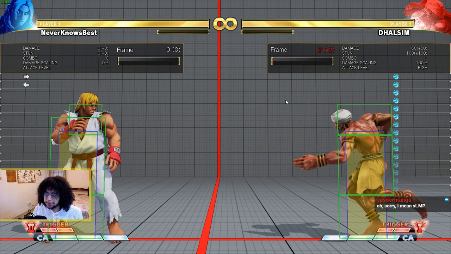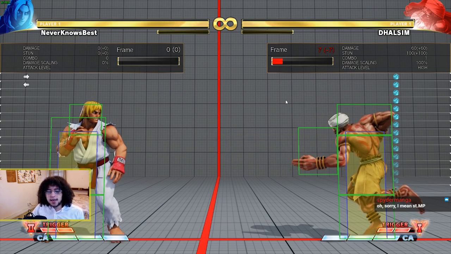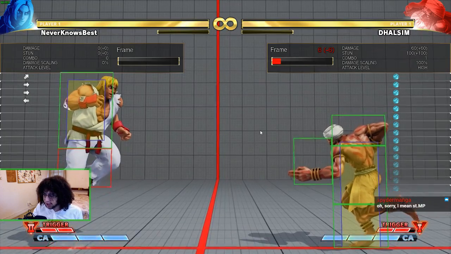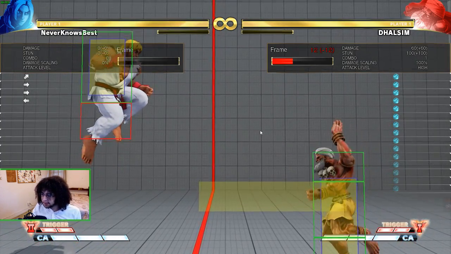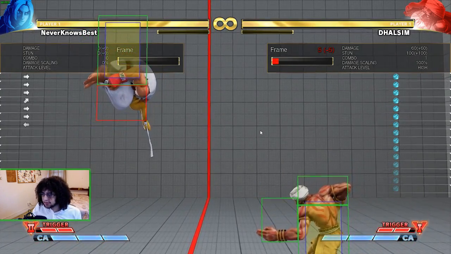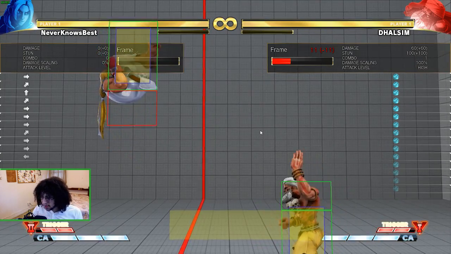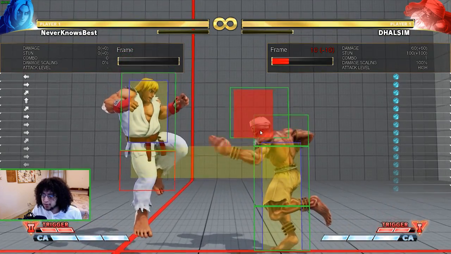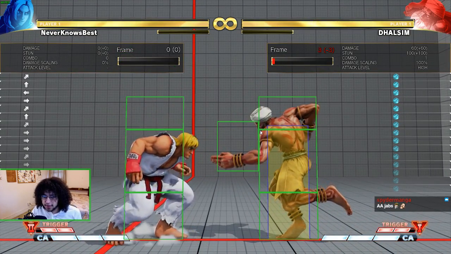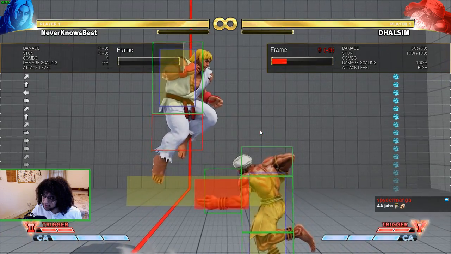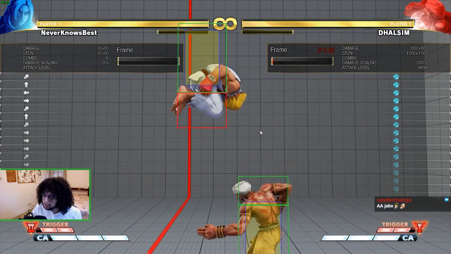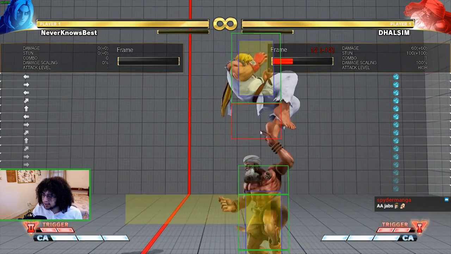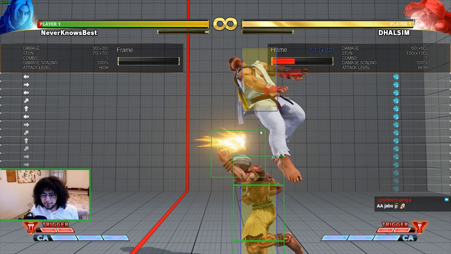So say we jump at him, right? This move will hit up there, the shape of it, right? So if we jump at Dhalsim here, and he jabs at the right time, probably gonna have to jump again, he'll clip us right out of the air with that red up above his head, right? Come on, Sim. I believe in you. The timing. There we go. See how that red hit us?